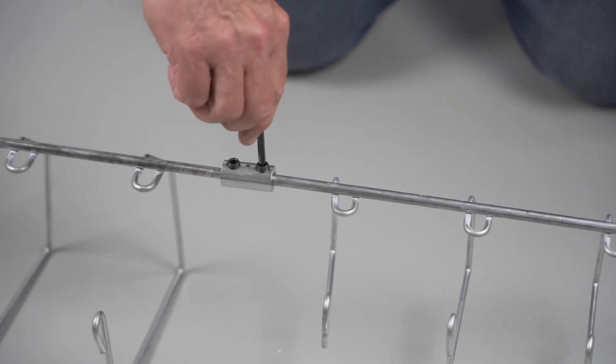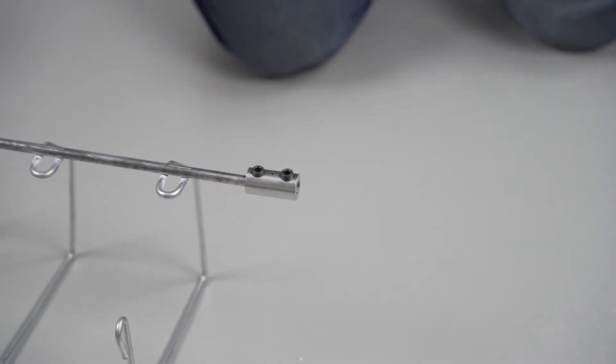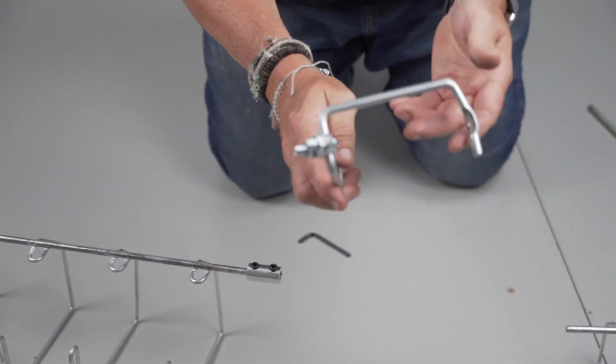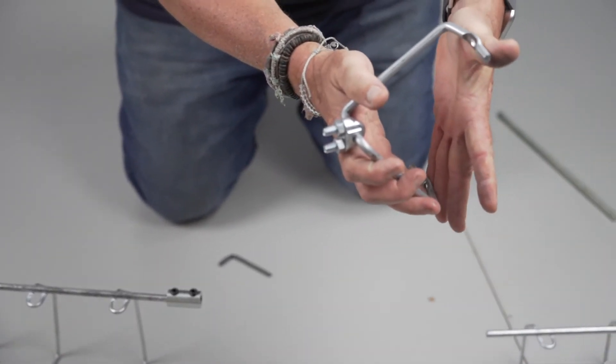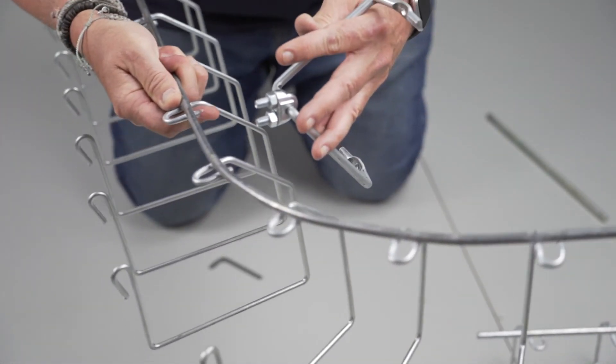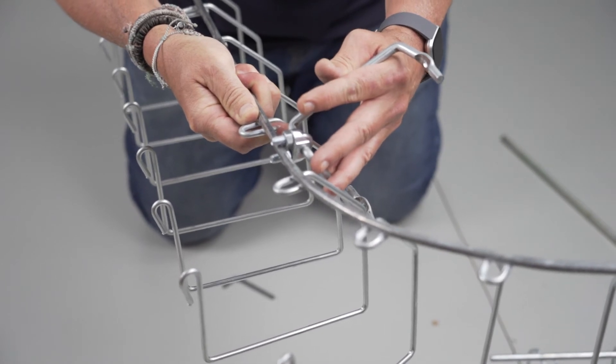Now these trays can be used in other locations. So this would be threaded rod. We can also mount them to a wall. This is our wall bracket. So this side would mount up against the wall. And then the tray would then be connected to that wall bracket via the small clamp. This makes it a wall hanging variant.